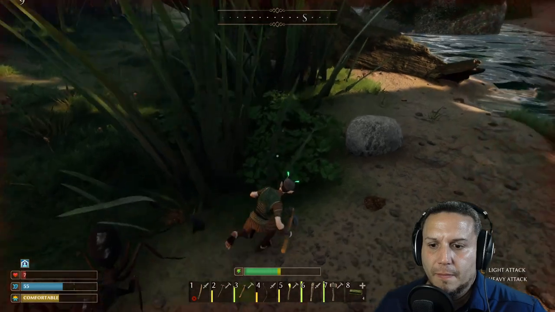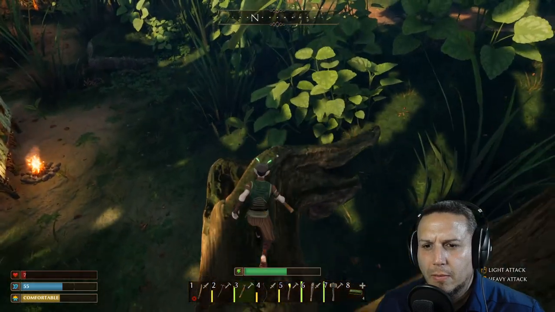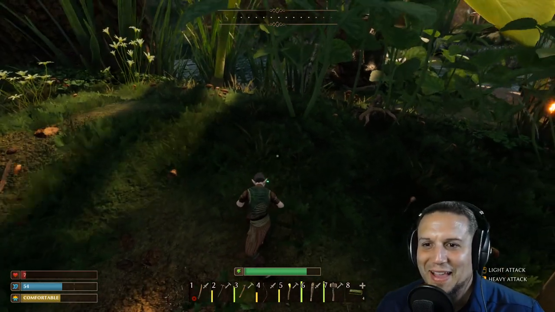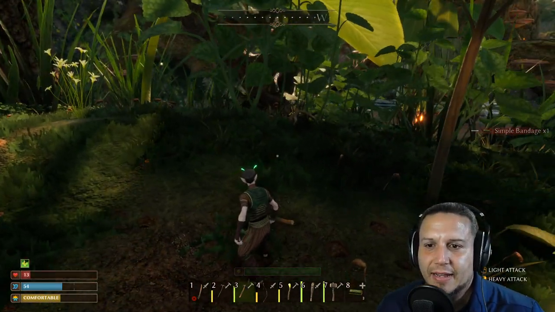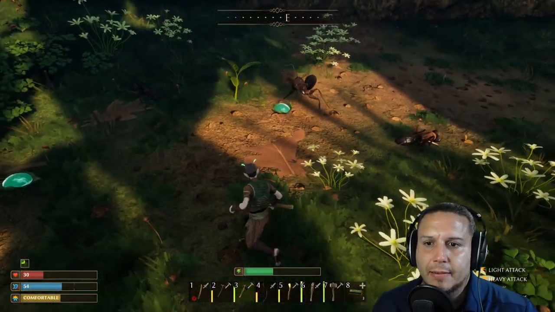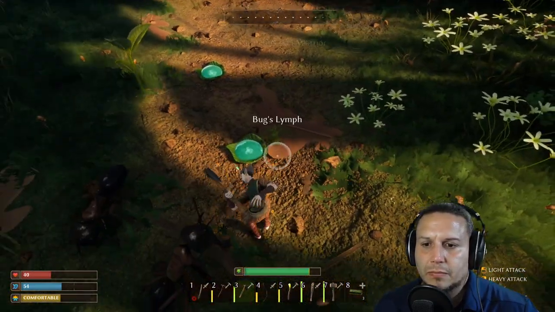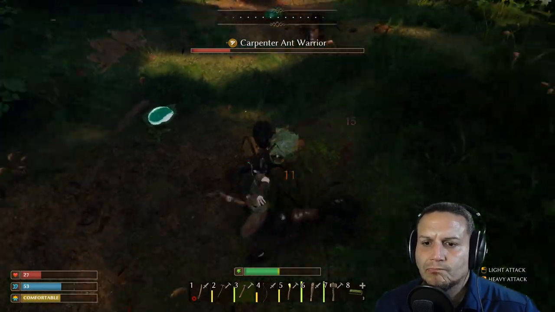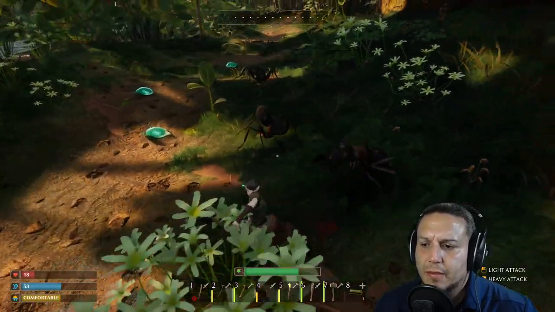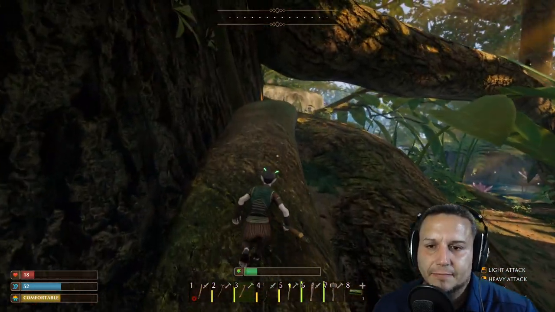I'm dead. Oh, no. I'm dead. I didn't die. One dead. Two dead. Come here, you freaking crap. Damn! Can I reach my house? Ah! Too many ants.